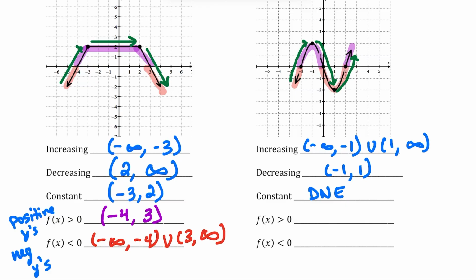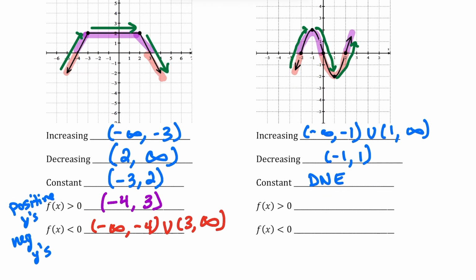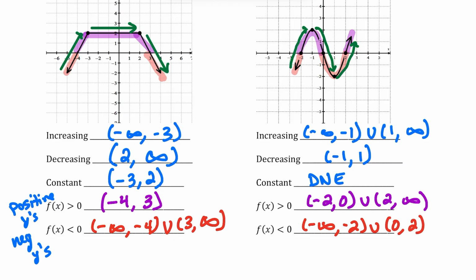So we're going to write two intervals in which the function's positive. So where is it above the x-axis? Well, the x values are from -2 to 0. But then it becomes positive again at 2 and goes all the way to the right to infinity. When is it below the x-axis? Well, all the way to the left, which is -infinity to -2. And then back again at 0 to +2. That's where the function is positive or negative.